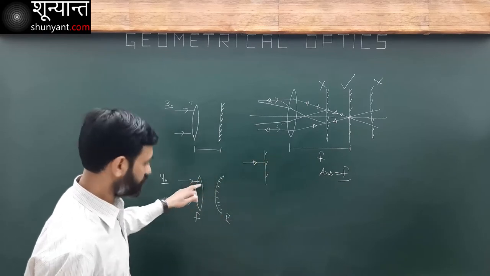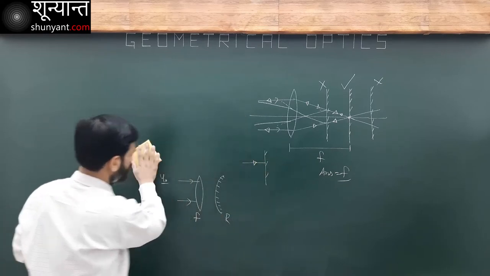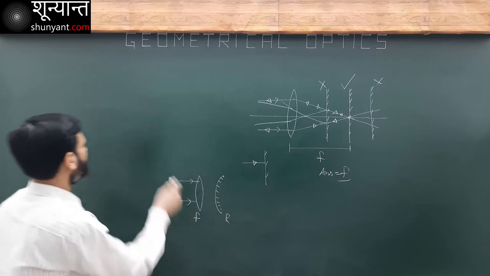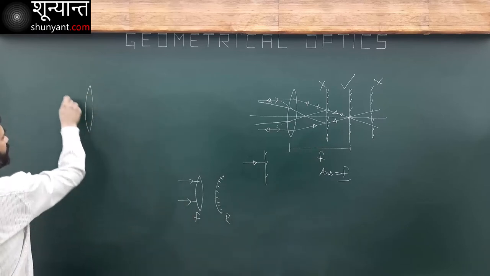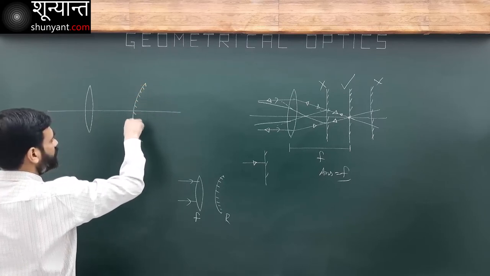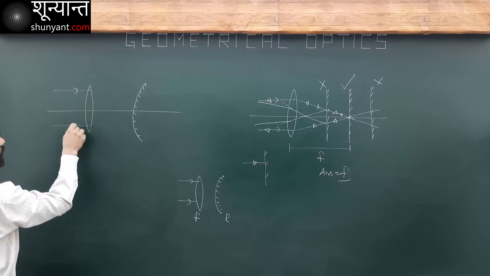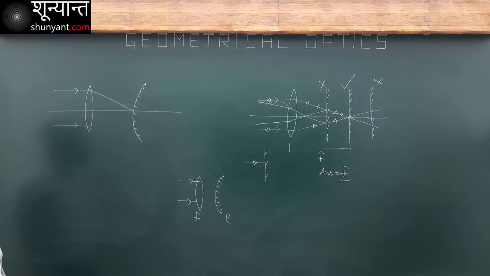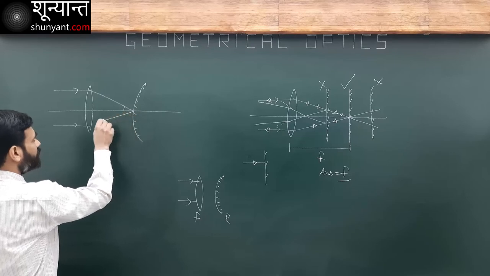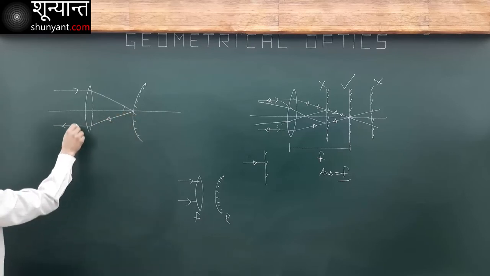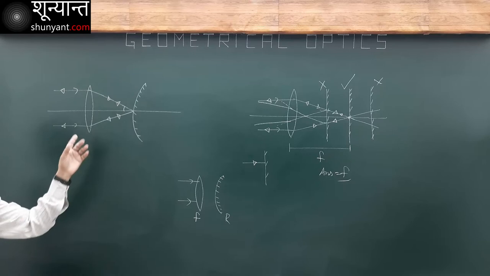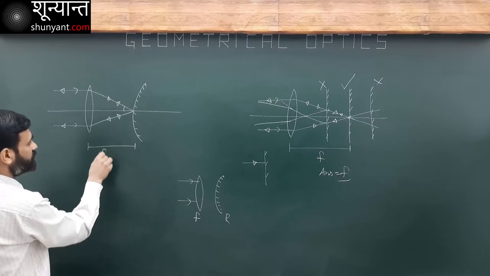The same thing I can do here also, in case of this convex mirror. I will arrange my mirror such that the light rays hit the pole. Okay, this is my principal axis. I will arrange my mirror such that the light rays converge at its pole here. Then this light ray will be sent in the other direction at the same angle, and they will come out parallel. This light ray will be sent in this direction, it will come out parallel. So a parallel light ray finally becomes parallel. What should be this value? This is F. Answer is F.